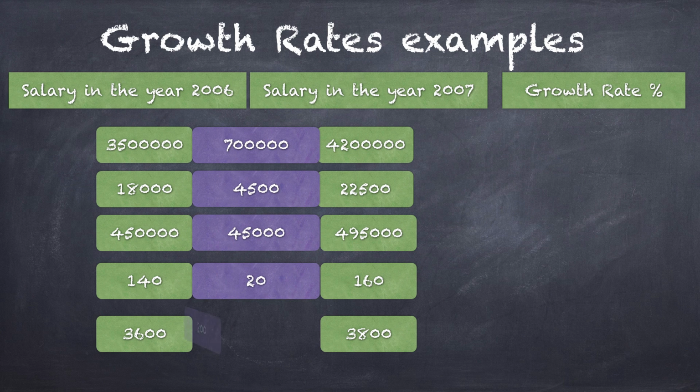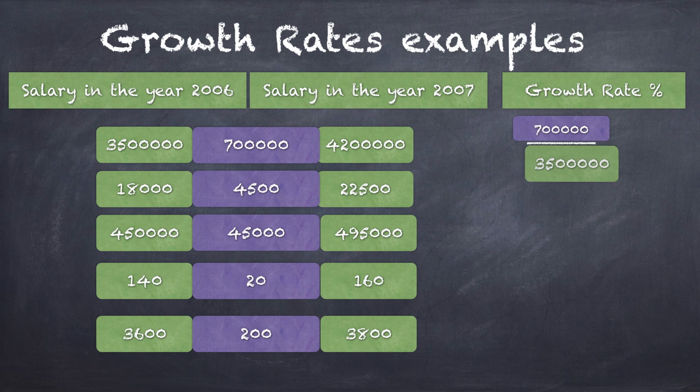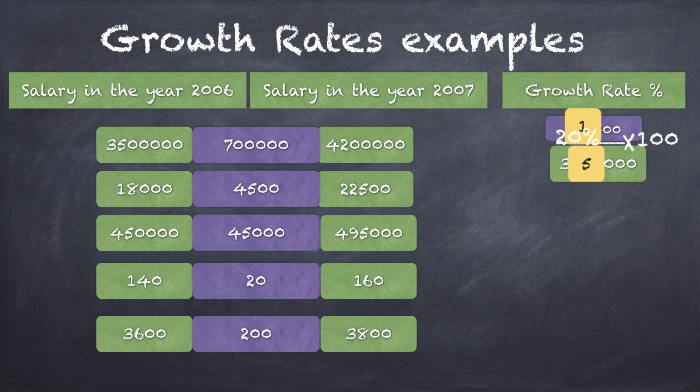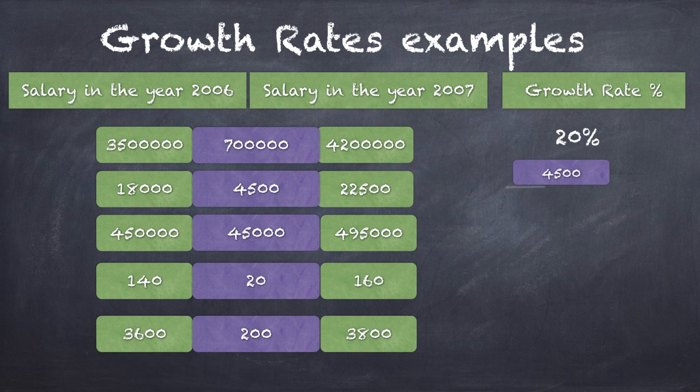I'll begin with finding out the difference for each, and I'll put them in the numerator and denominator form and multiply by 100. So for the first person, the difference is 700,000 divided by 350,000. The zeros get cancelled. I get 1 by 5 into 100, that is 20%. For the second person, it is going to be 4,500 divided by 18,000. Cancel the zeros, divide by 9 and cancel for 5 and 2, and then it becomes 1 by 4. You can try the calculation on your own in case you're not following me. So 1 by 4 into 100 gives me 25%.